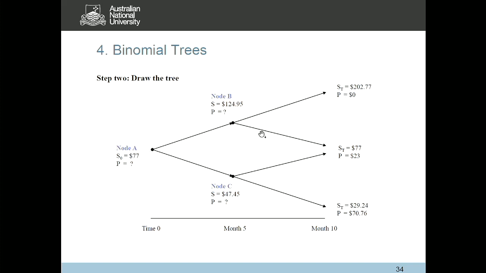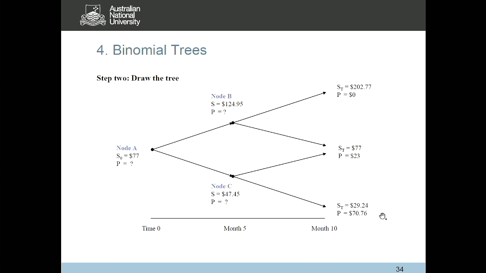Now, if the share price goes up then down, or down then up, it will finish at a price of 77. So 77 is lower than our strike price of 100, so that's $23 lower. That's the payoff from the put option, and I wrote it there. If the share price took 2 consecutive downturns, we have a really low share price here, so that's 29.24. In this scenario, we have a deep in the money put, so the put option would give us a payoff of $70.76. So I wrote the payoff here.